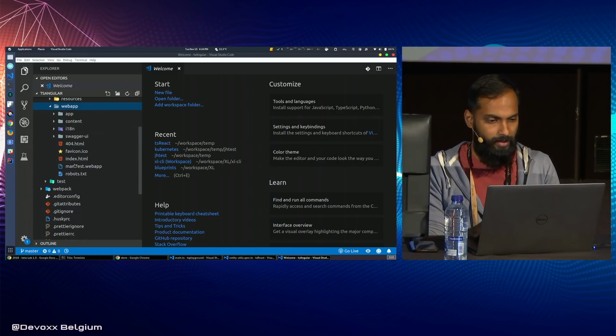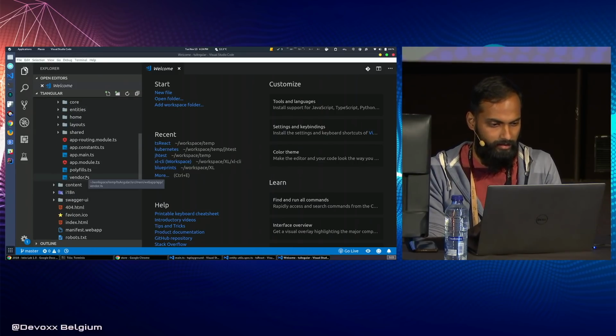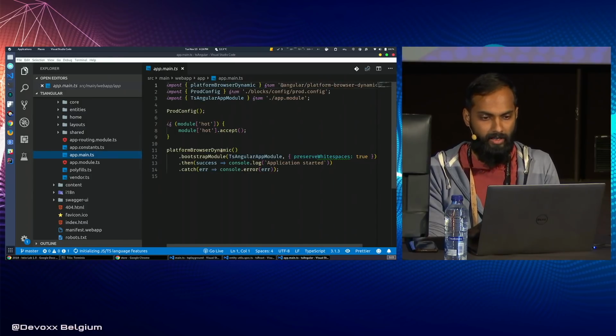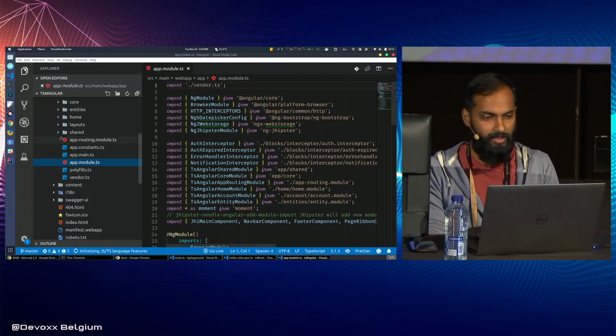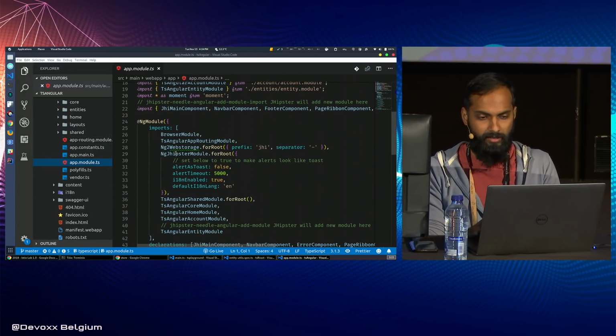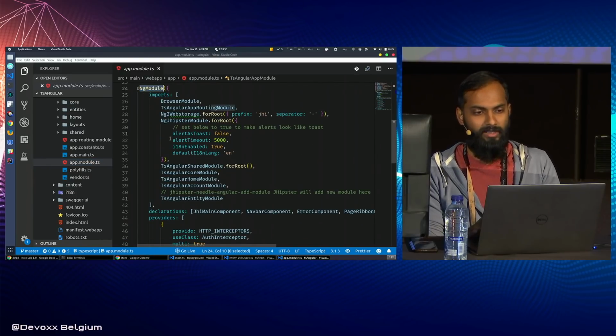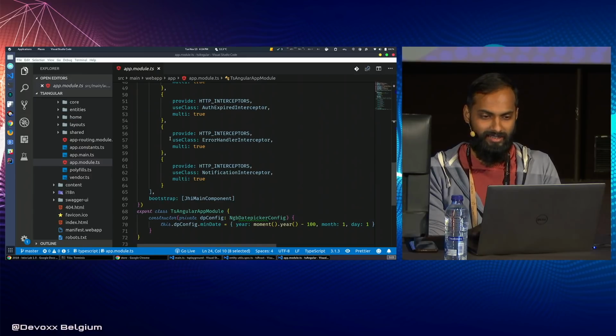And in the web app, you also have a similar structure. The only difference is this is all in Angular. So where is my main app? Yeah, you can even see the Angular logo. So yeah, annotations everywhere. This is really huge annotation.